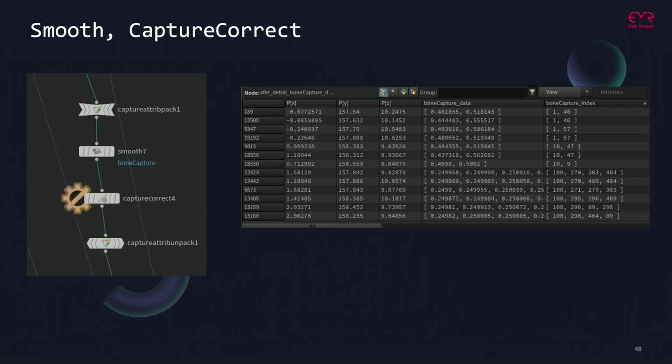Using the smooth node with bone capture as the attribute smooths out the weight influences. The capture correct node lets you set the number of bone influences per point. Capture attribute unpack is called once more to obtain smoothed and numbered bone weight and bone indices per point to prepare for the data that will be used later in Maya.